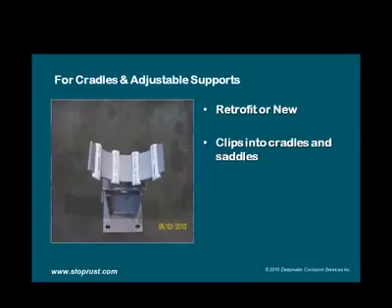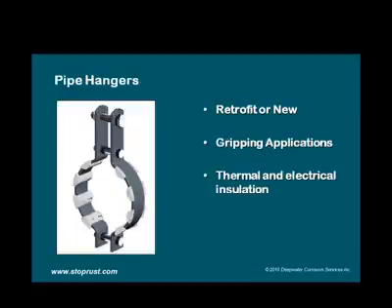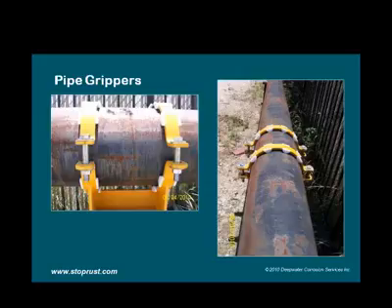And you can see here how the clips clip into that particular saddle. These can be used for retrofit or new projects. They can also be used not just for saddles, for gripping applications. Provides a thermal and electrical isolation from the pipe as well as stopping corrosion. Can be used on grippers as shown here in this photo.